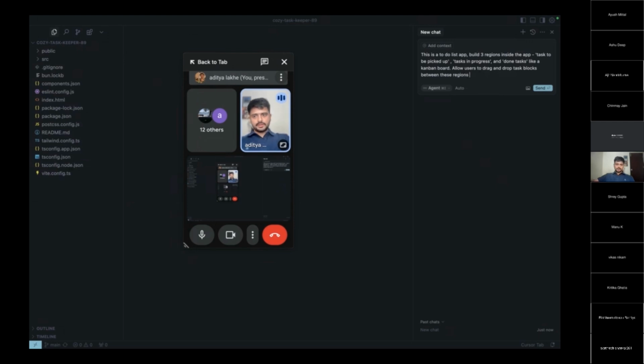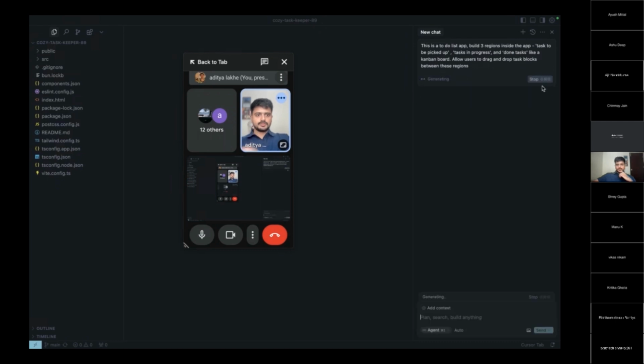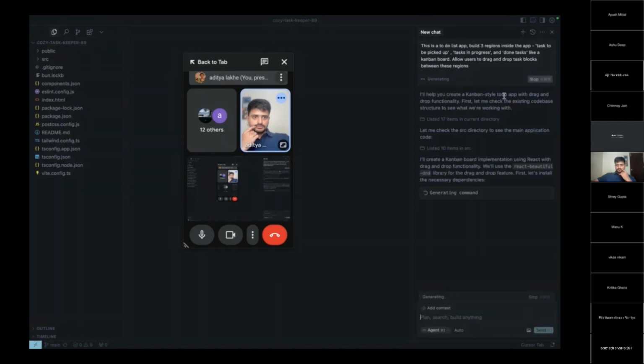Right, so I'll ask Cursor to make these changes for me. It just keeps running commands. You don't need to know what is all happening.